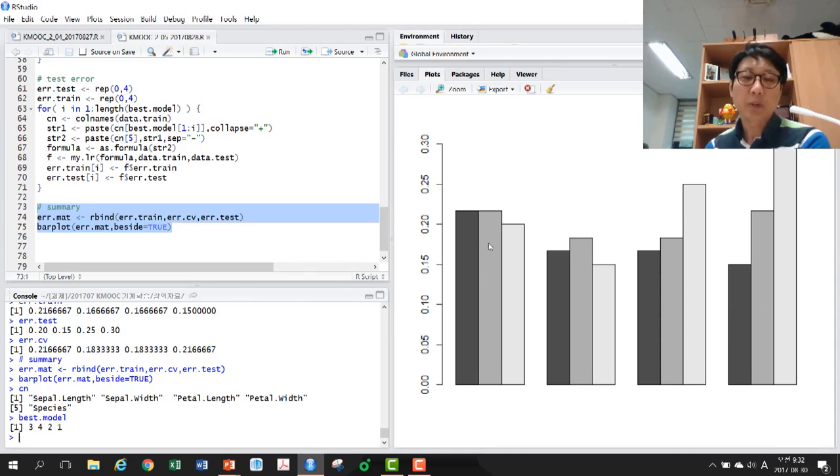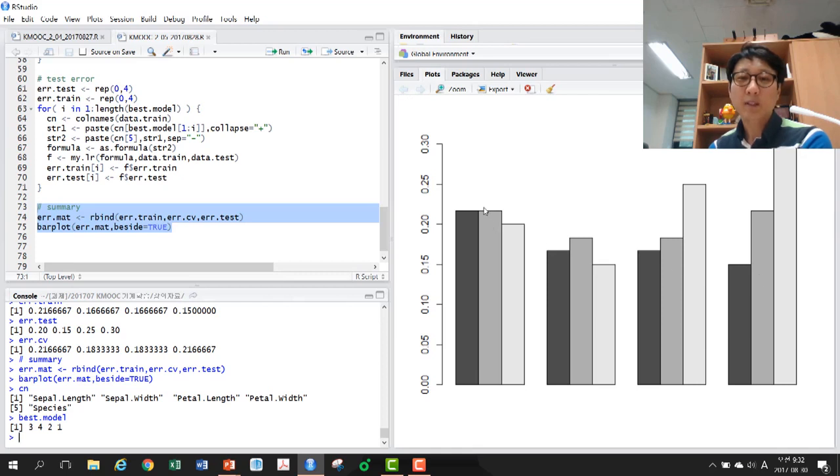Each group of three bars shows the error of the training set, the cross validation, and the light one is the actual test set. If you look at the training error, using more variables, it keeps getting reduced.